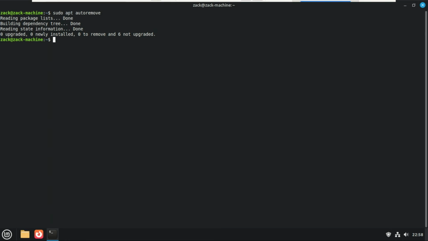It automatically removes old, unused packages that are just taking up space. These aren't apps you installed manually, they're dependencies that are no longer needed. So it helps free up disk space, keep your system tidy, and avoid clutter from old libraries. It's completely safe and something you can run once in a while after updates or uninstalling software.